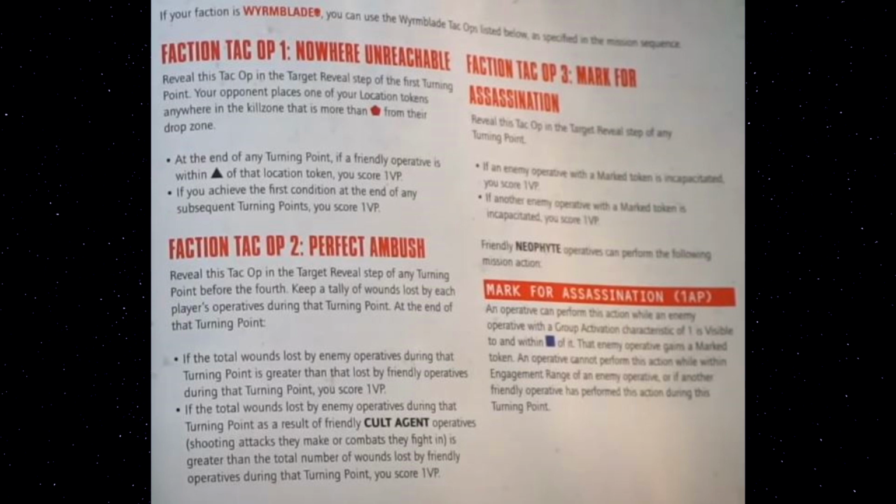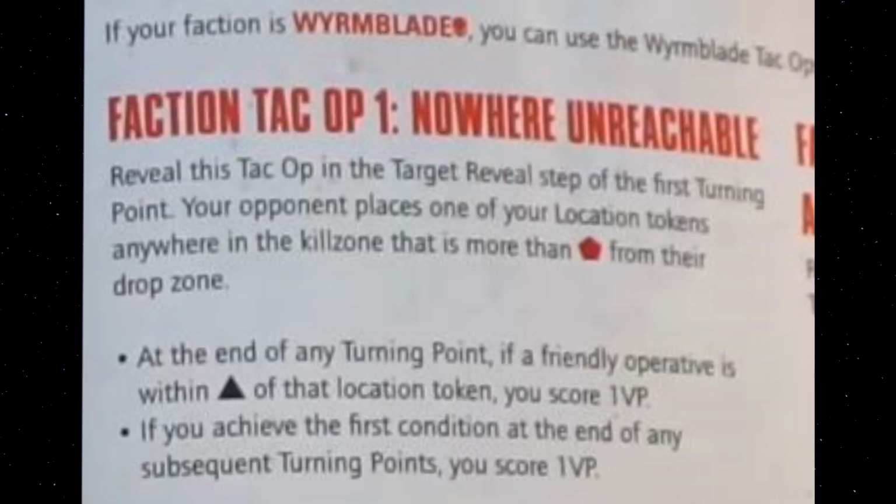And now we have the Fashion Tac Ops. The first one basically creates a new primary objective, but only for you, with the main difference being your opponent places it. Obviously they can place it in a spot that's very difficult for you to hide at, and since your models aren't that tanky, it may be difficult to grab. But since you have a pretty large kill team, it might be easier to take 1 or 2 basic troops and put them on this new objective once the opponent is distracted by everything else. I think it would just really depend on what you're fighting and what the board setup is.